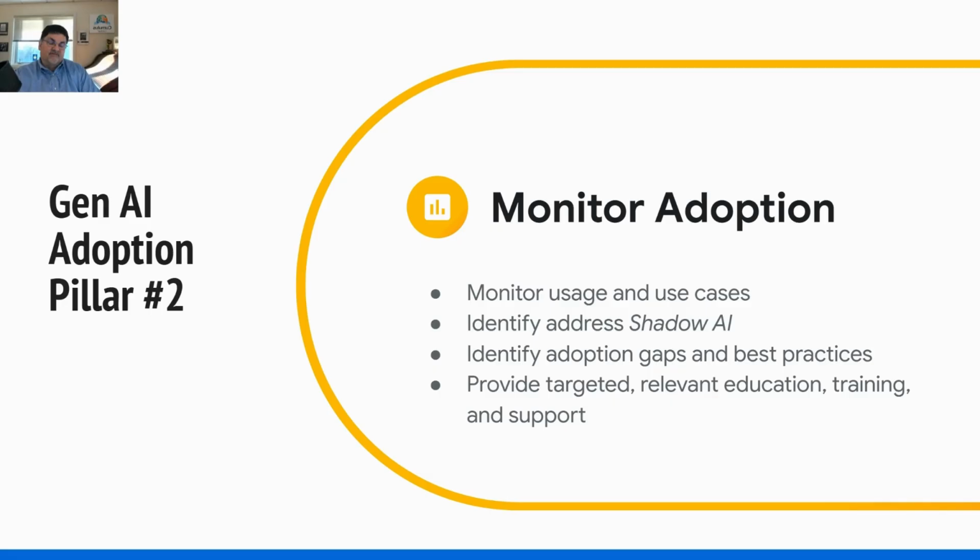Additionally, you want to identify and address any shadow AI. This is where you are going to do a little bit of snooping. You want to scan your environment to make sure people aren't bringing in tools that aren't secure or that aren't approved. The reason being is it's very easy to take confidential or proprietary information, feed it into an AI tool, and unwittingly or unknowingly have that data be used to train that tool or make that data publicly accessible.